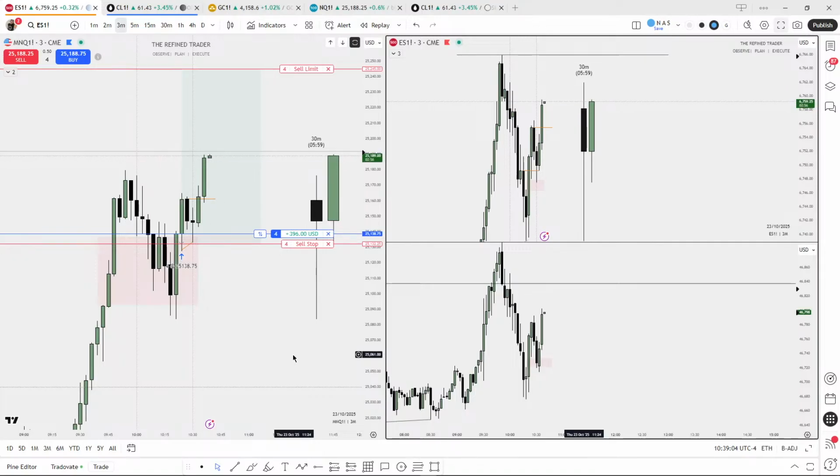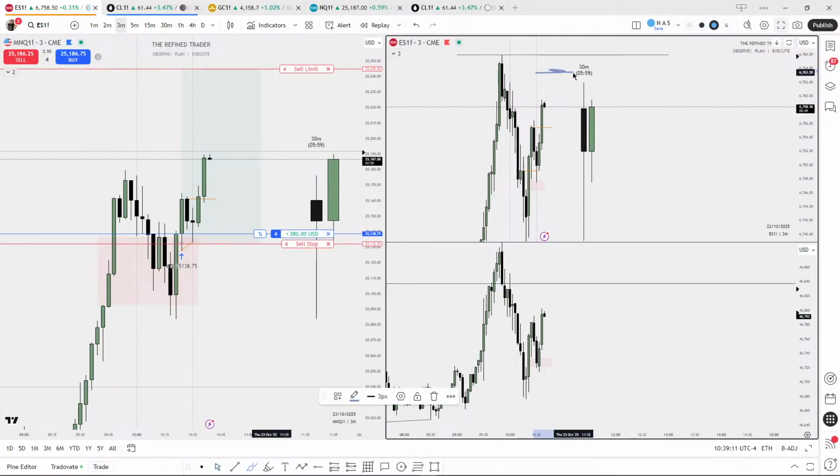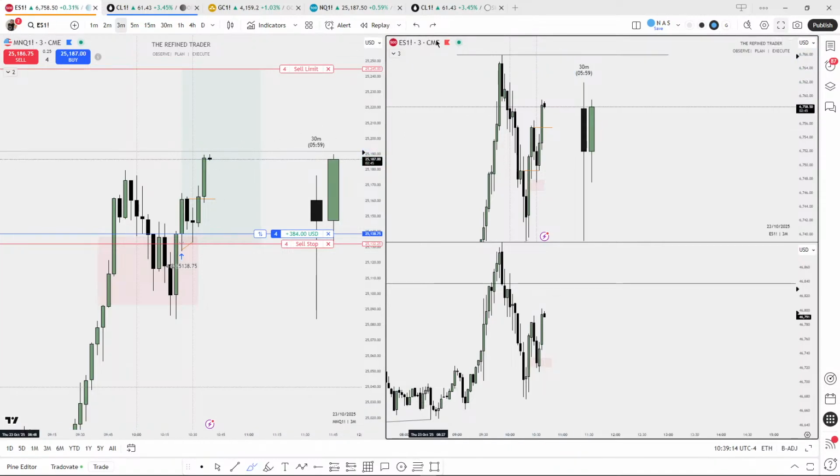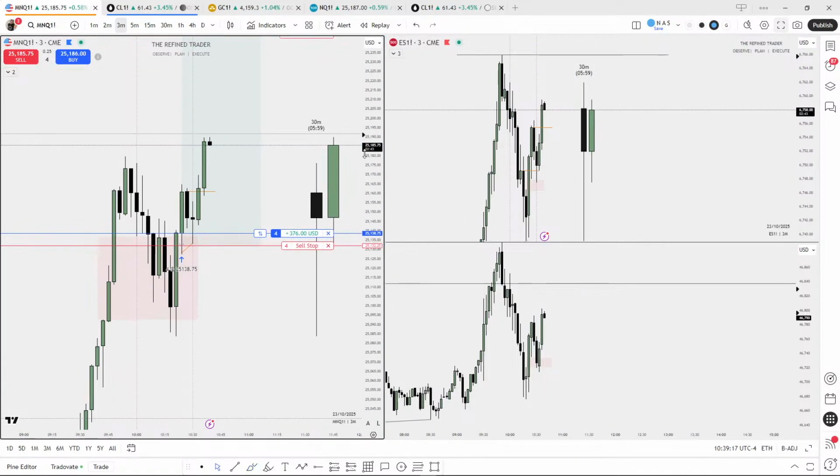Let's see how price reacts after that high. Now this is a new challenge for price. This high, especially if ES was really close to the high, would be a real challenge. Why? Because NQ takes out a high, and ES also takes out a high, so that would be a real challenge. But let's just wait and see. Are we going to miss that $400, guys, and take a $50 loss, or are we going to get an $800 win? Let's see.